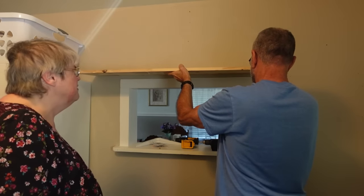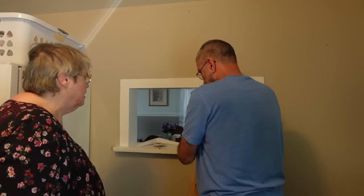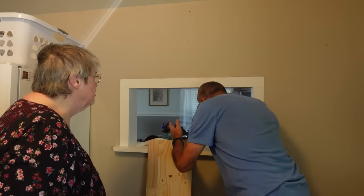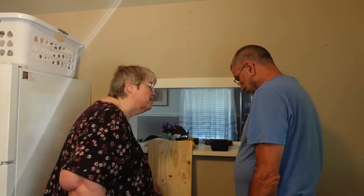Smack my noggin. At that height, you're going to rub your head against it a little bit. Right, but that's a whole lot different than just smacking my forehead into it. You have to just bend very slightly. Of course, you don't have to go through either. No, you can just set it here. As long as I can just put it down there, I think it'll be fine. Okay.